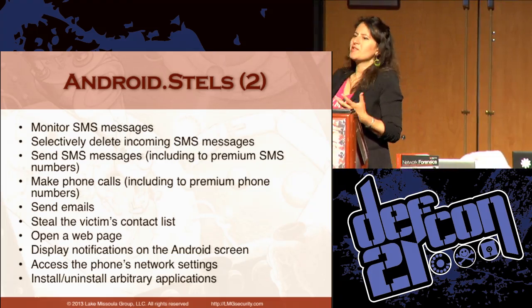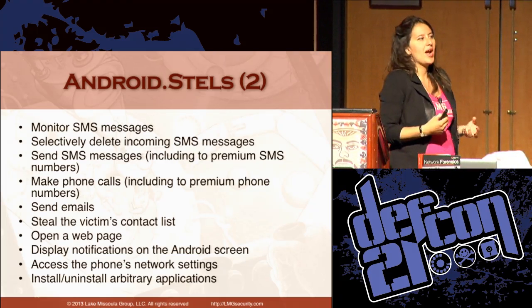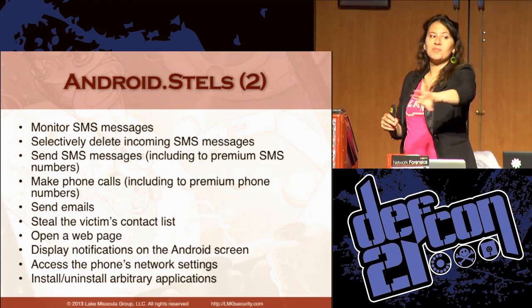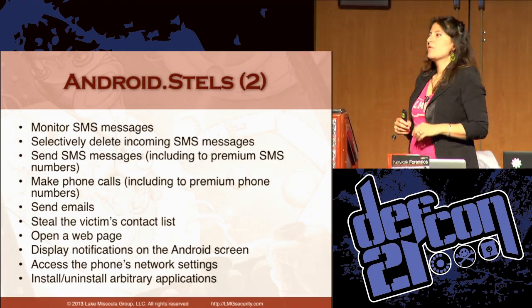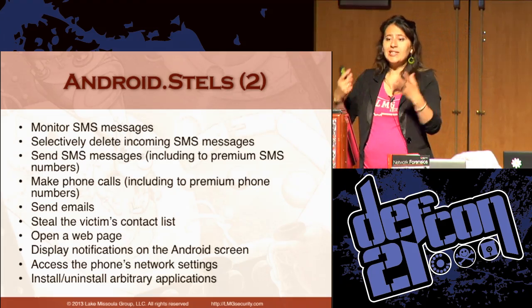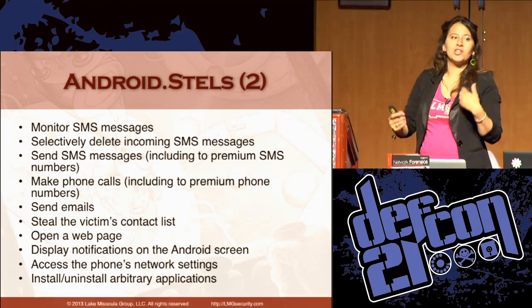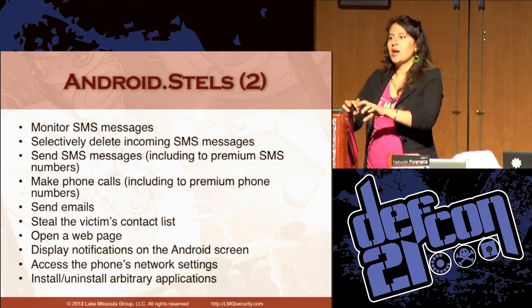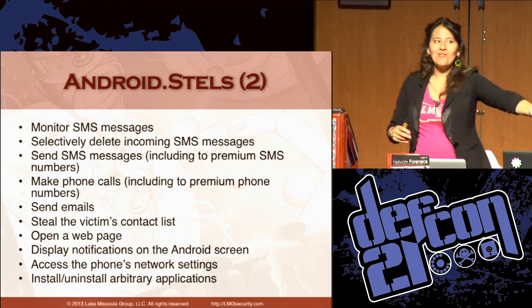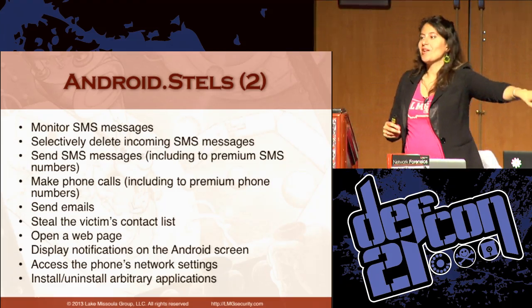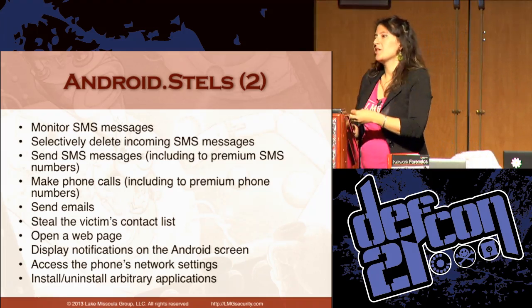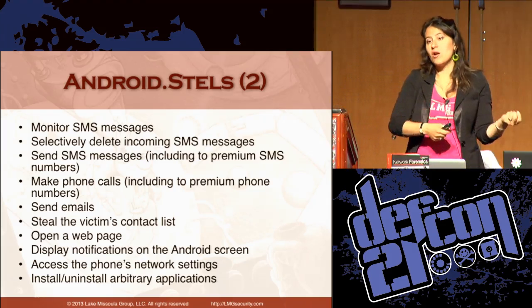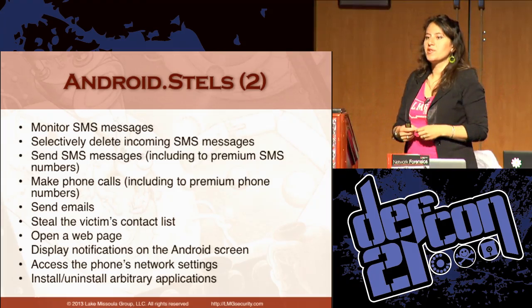This isn't surprising because ever since banks started coming out with out-of-band authentication, like you go to log into your bank's website and then sometimes it'll send you a PIN to your phone, right? So if an attacker can insert information into that web page as they're doing a man-in-the-browser attack and also ask you for your phone number, you type in your username, your password, your phone number, they hack your phone, and then from that point on, they filter messages going to your phone. So they can grab those PINs as the banks send them to you. So there's direct financial incentive for attackers to be targeting your phones and linking them with your PCs.